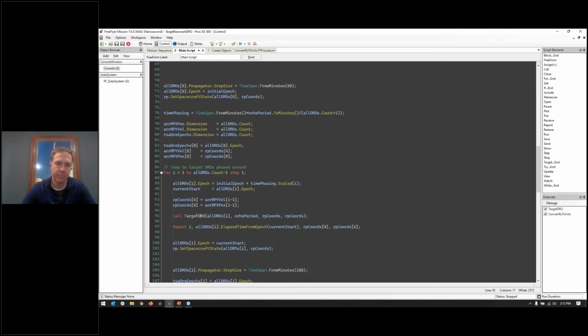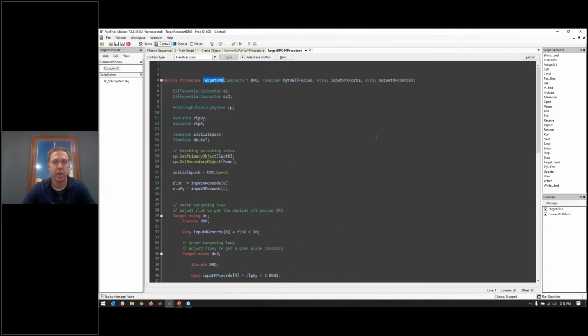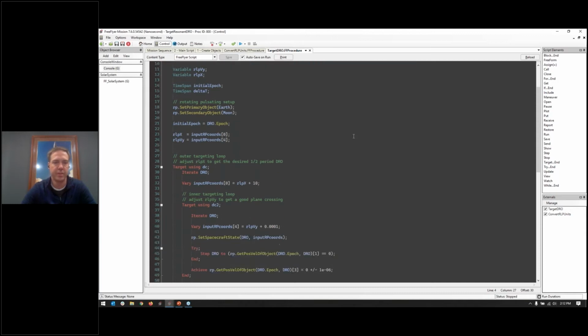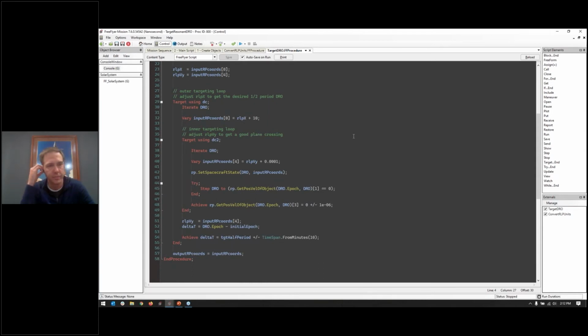And so to go into that procedure where I target the distant retrograde orbit, it's actually a nested targeting procedure, but it's actually fairly simple. So I have two targeting loops, the outer and the inner. And with the outer targeting loop, I'm just adjusting the RLPX coordinate to get to the target half period that I want for the distant retrograde orbit.